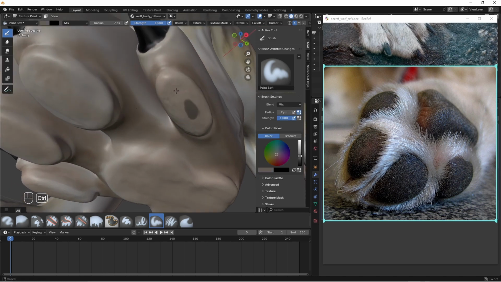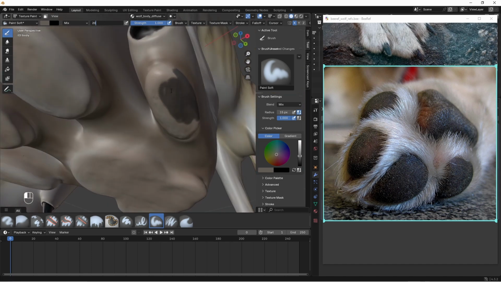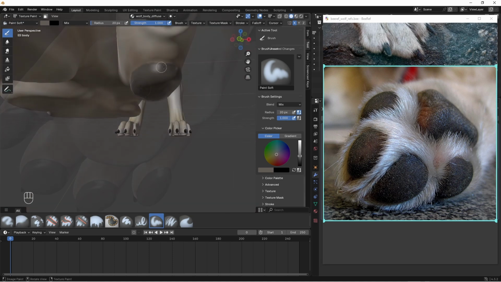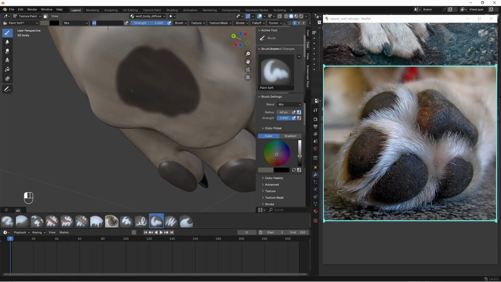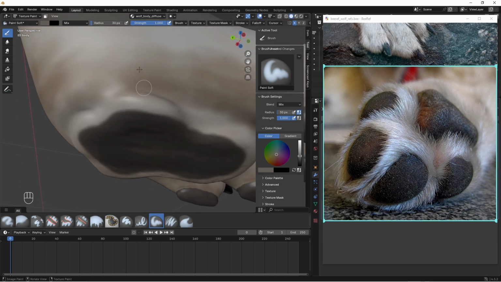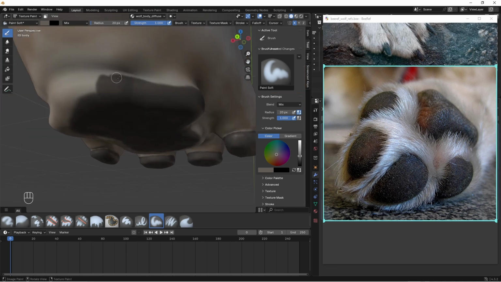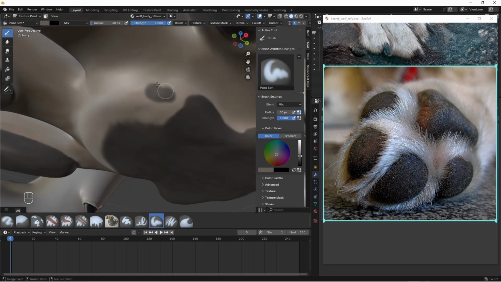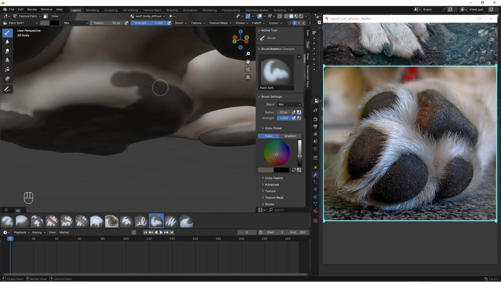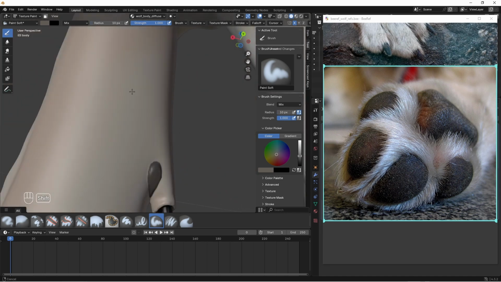Time to paint the paw pads. Don't forget the dew claw and the carpal pad.